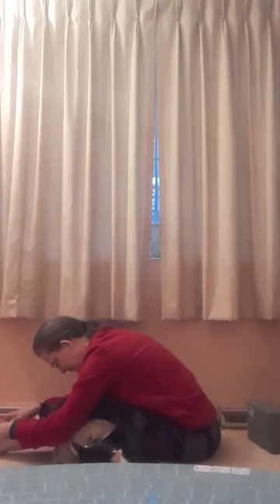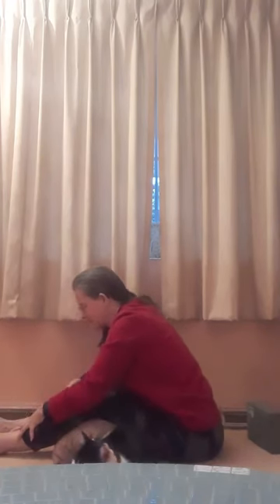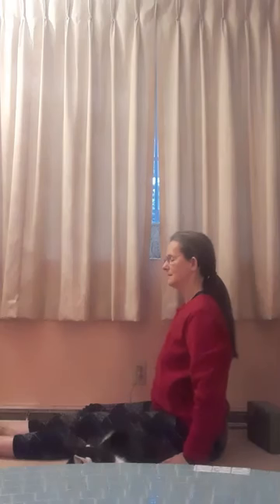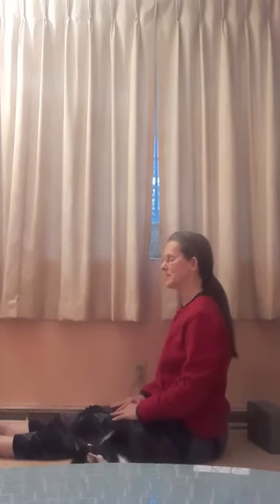So to come out of the pose, we're just going to move nice and easy. Walk your hands in towards your body so that you're bringing your body back up very nice and slow. From here, remove whatever props you had. If you had one pillow or two pillows, just put them to the side. Sitting up nice and tall, shoulders relaxed. Just take a moment to notice any sensations in your body. Notice if sitting in this staff pose the second time feels better than the first time, if it feels easier.